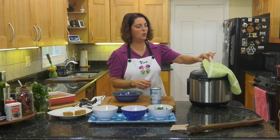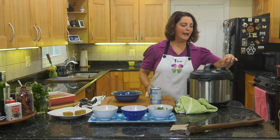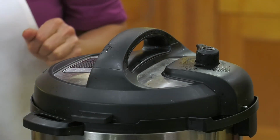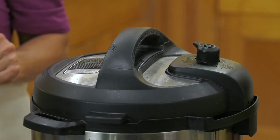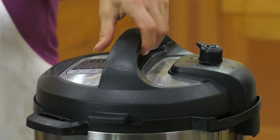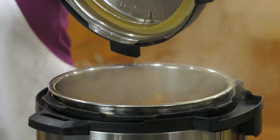All right, it has quieted down, and that metal piece has lowered. That means it has completely depressurized, and look at that, the lid can come off. Please still be careful. There's a lot of liquid on the lid, and it will drip out. And the lid is very hot. I just burned my little finger. So when you take the lid off, you're going to twist it, take it off, and then turn in.